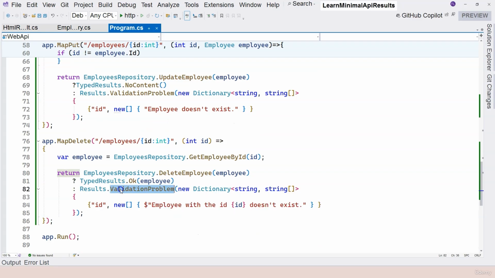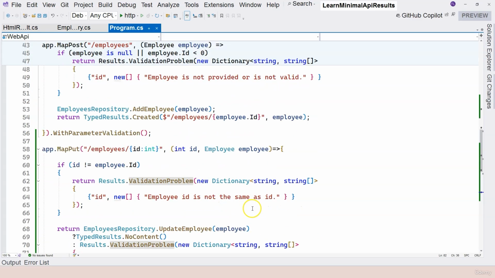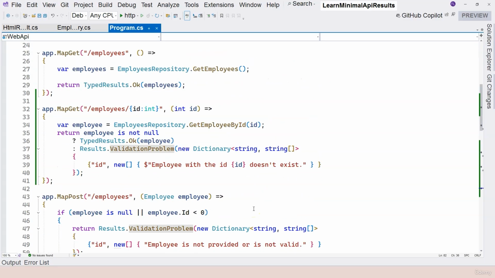The problem with the validation problem that is implemented this way is that the status code is not provided. Okay, so we gotta provide the status code, especially for an endpoint like this. So we are looking for the employee, but we can't find it. Usually we return not found. But there's heated arguments that not found should only be returned when we're trying to do routing. But other people say that not found should be a standard way if we can't find the object that we're looking for. So it's really up to you how you would interpret it when you work on your own project.